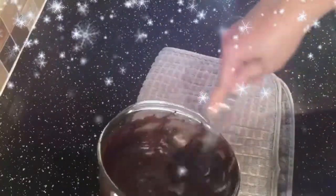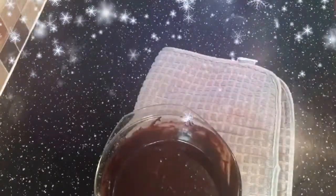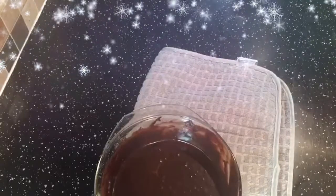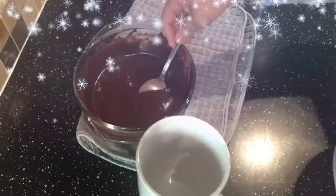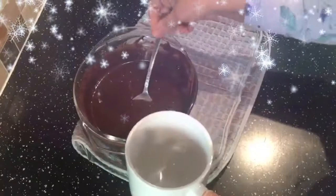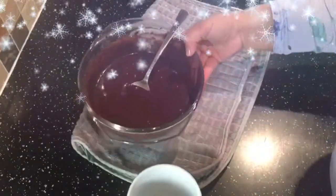Like I said, this is the mix. And we put it in a dish. Go to a microwave. I've got these mugs, so I'm going to put this in there.